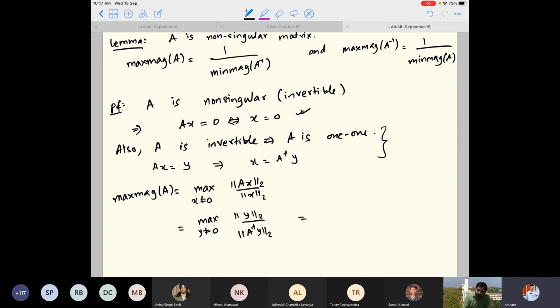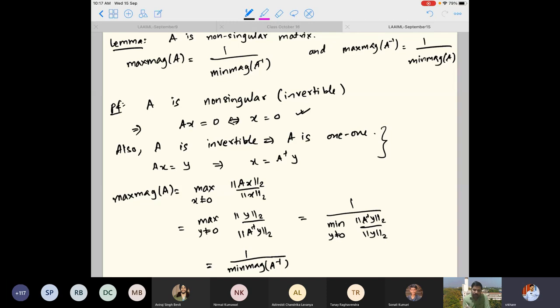So I can write it down in this particular way. And once I write it down in this way, if I take the inverse of this, then do you agree that maximum will get converted to minimum of norm of A inverse y? I am looking at 1 by, right? So if I am maximizing x, then I am minimizing 1 by x. That's the idea I am using, and that will give me what I really wanted. So this will be 1 upon minimum magnification of A inverse, correct? So maximum magnification of A, you can see, is the same as 1 upon minimum magnification of A inverse.